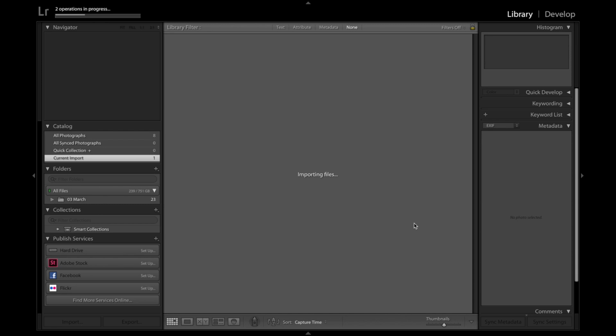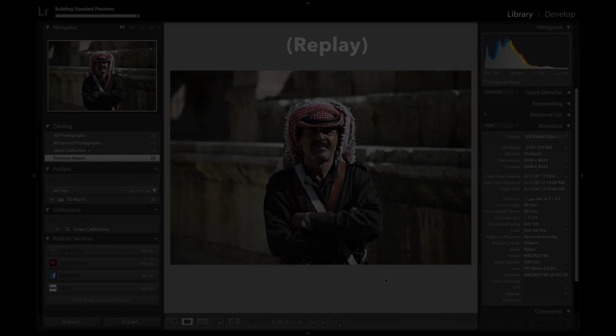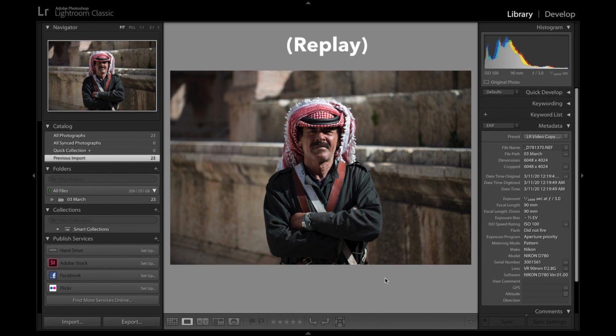Now, when they do, one thing that you might notice is how the color changes after just a moment. And there it goes. So if you noticed, what happened is that Lightroom initially showed me one preview for the photo, it had certain colors, and then after a moment it started showing me a different preview and the colors shifted. And what happened was at first Lightroom was showing me the JPEG preview, the one that was baked into that raw file, and then after a moment Lightroom reinterpreted the raw file for itself and shifted those colors. So the actual photo was not edited in any way, all that happened is that Lightroom changed the preview of it in the library module.